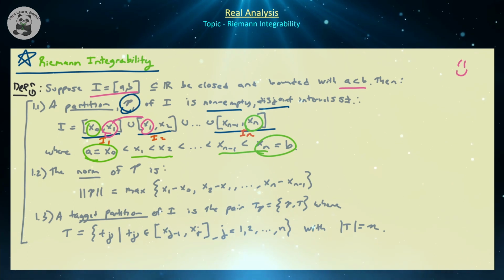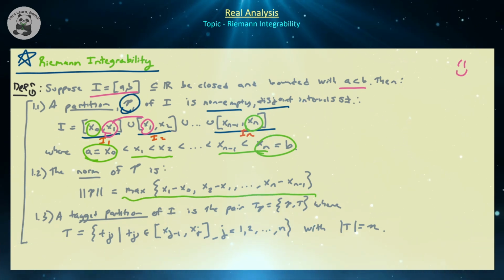The next thing that we want to know is what is called the norm of that partition, and we're going to define the norm of that partition to be equal to the maximum of the lengths of each of those intervals. Now, obviously, you can choose all of those intervals to have the same exact length, which we call a uniform partition of the interval, but they need not all be the same length. You can choose any x that satisfies this criteria, and you get a partition, but the norm of this partition is defined to be the maximum of those distances. That's not just any norm, that's actually the infinity norm, but we're just going to refer to it as the norm of the partition.